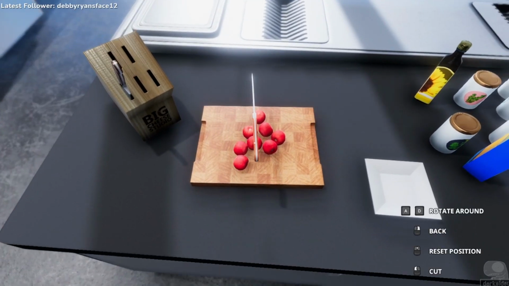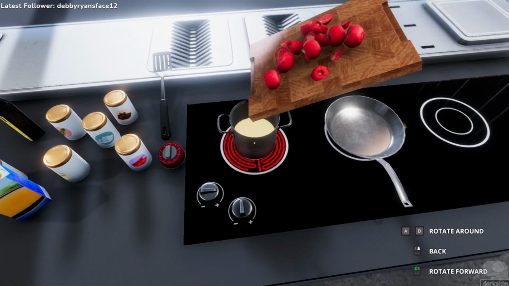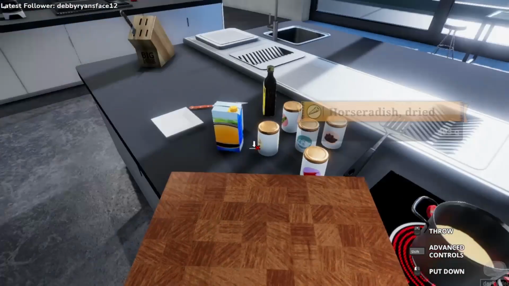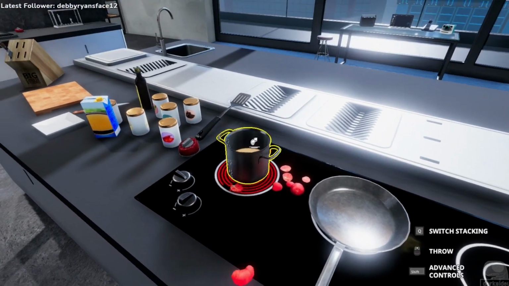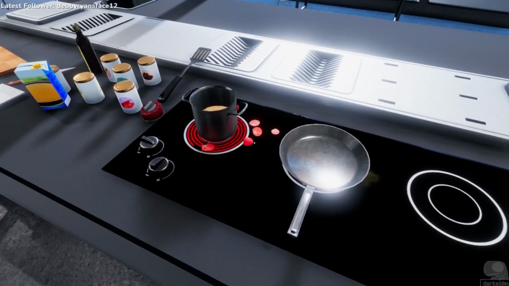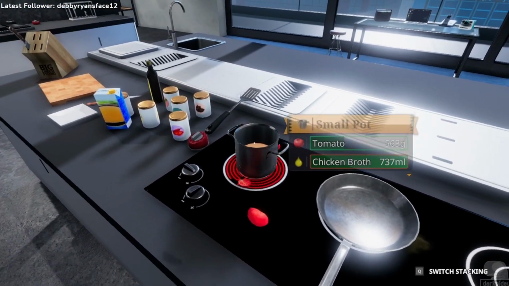Okay, knife. Let's chop 'em. We don't need to chop them. I think we should just pour them in here. Yep. Pour. Yes. Yeah. Yes. I did it. I did kind of it. Okay. This is gonna take the longest time. I should have just put it in whole. We'll put whole tomatoes in. Won't they cook longer? Come on. More?